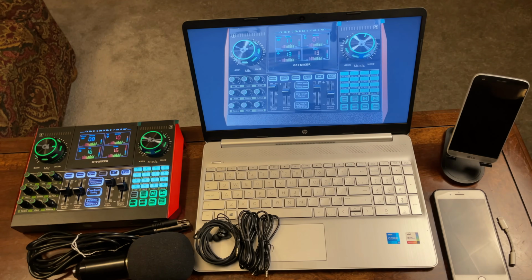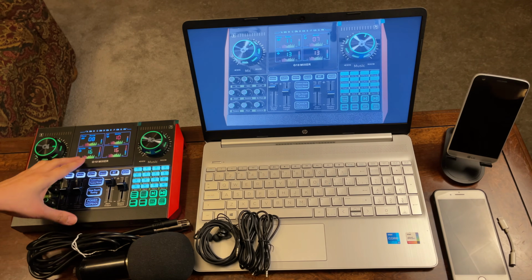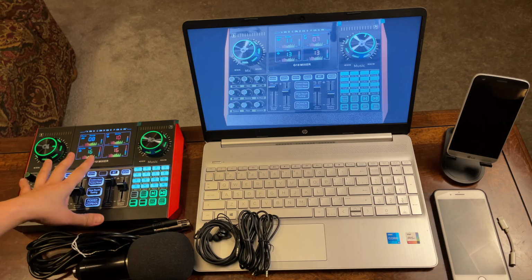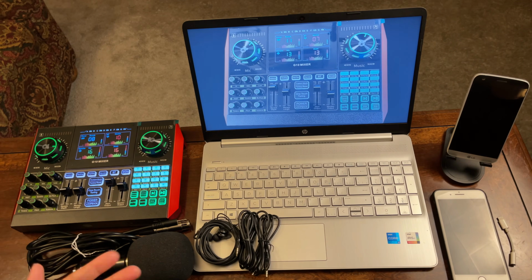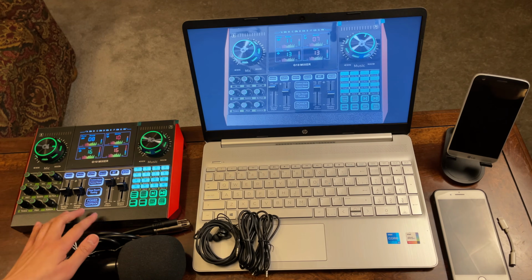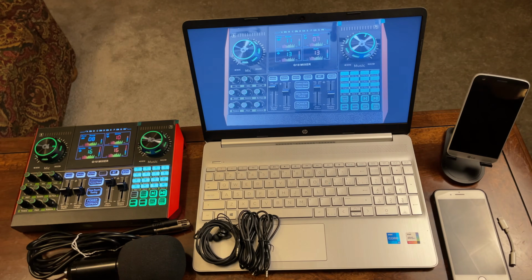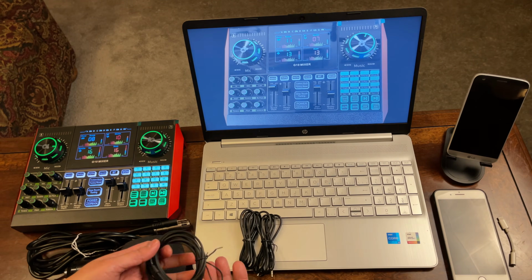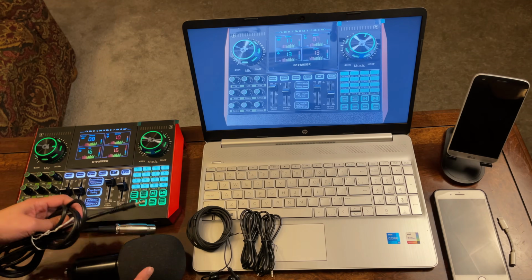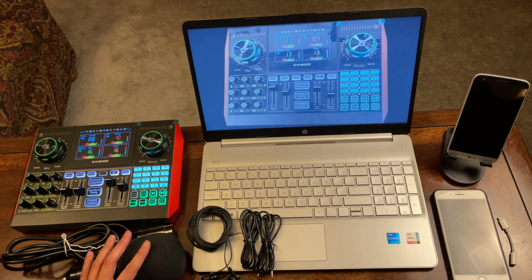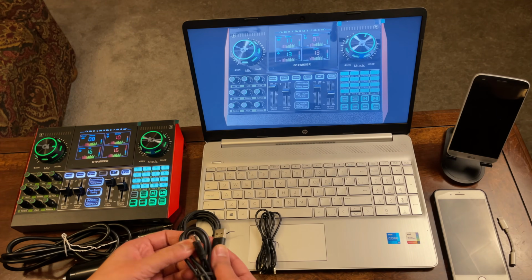And now let me show you the cables, things I will be needing in this setup. Of course, this is the G10 mixer or audio interface or sound card, and we will try to connect this one to this laptop. Let's say we are doing some recording, and I will be using a BGM 800 condenser microphone. And by the way, this microphone does not need an external 48 volt phantom power. Anyway, this device is ready for microphone that requires 48 volt phantom power, and I will be using an earphone to monitor the audio, and this cord here is to connect to this condenser microphone, and this one here is USB type A to USB type C.